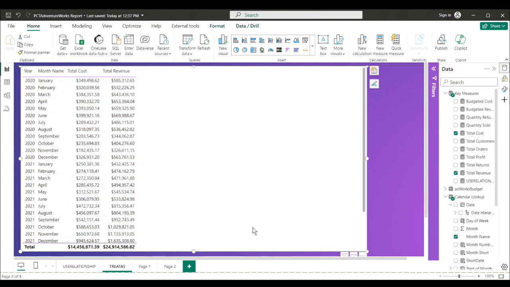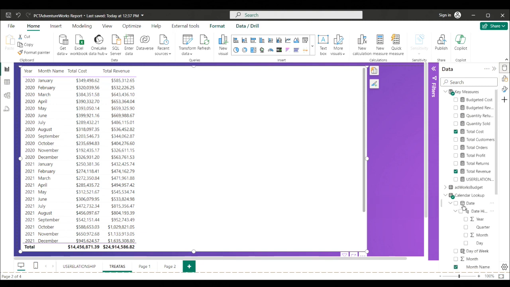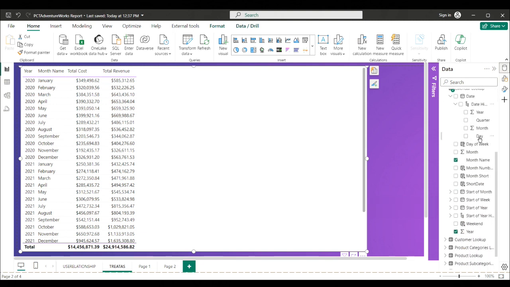So here we are in Power BI, and I've got a simple table up here. The data I'm using is from the AdventureWorks database. I'll put a link to the files in my GitHub repository in the description. In the model, I have sales data and a calendar table. The lowest level of detail, and this is a hard word, but you need to know it, or granularity, in my date table is day, as you can see from our date hierarchy here.